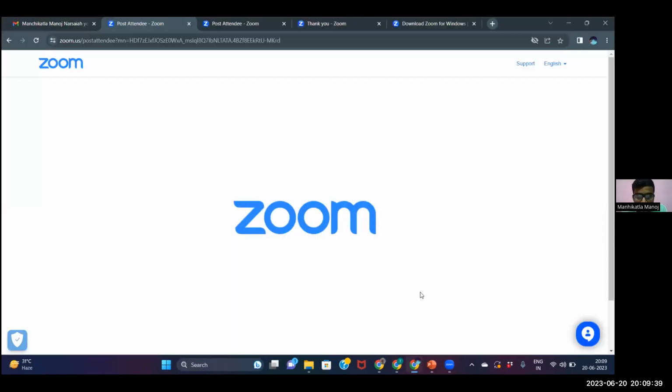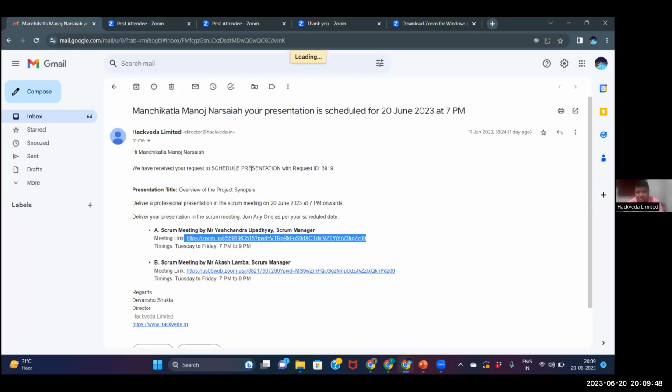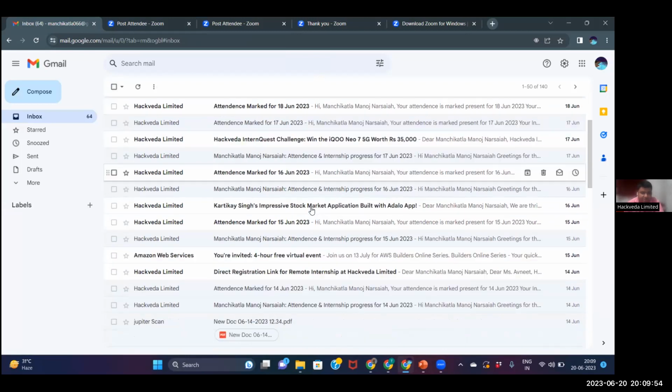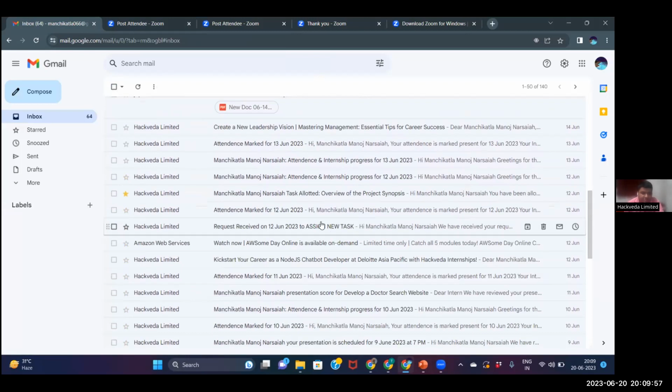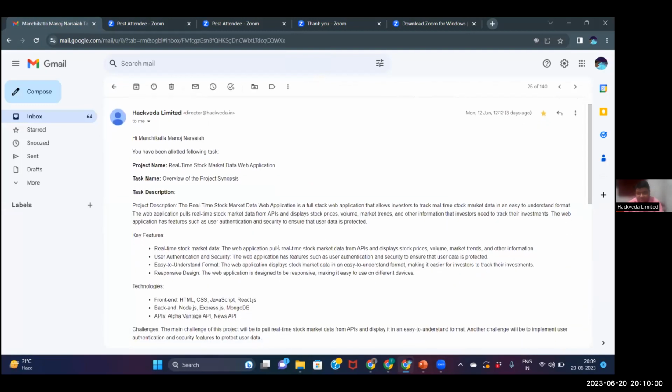Yeah, so it says you need to deliver a fully functional real-time stock market application and documentation outlining the design and development of the application. So have you created the documentation? No, sir, I haven't created any documentation. I received a mail that said I only have to give the overview of the project synopsis. It says you need to create a documentation. You must be seeing a deliverables part in the email, right? There it says documentation outlining design and development of the application. And the third point is a presentation showcasing the application and its features, right?